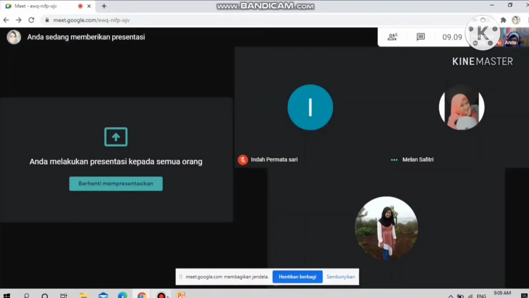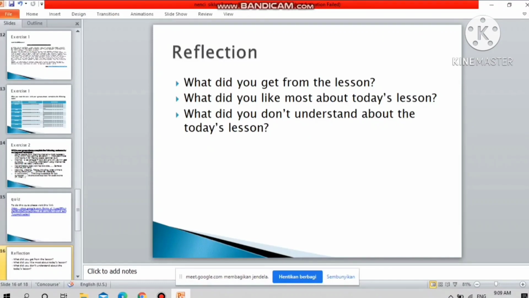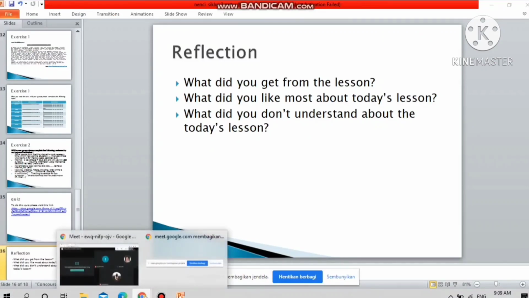It is a reflection time. Okay, what did you get from the lesson? Hello student, what did you get from the lesson? Using thinking hats in discussion text. Yes. What did you like most about today's lesson? The using of 6 thinking hats in discussion text. Okay, next please.